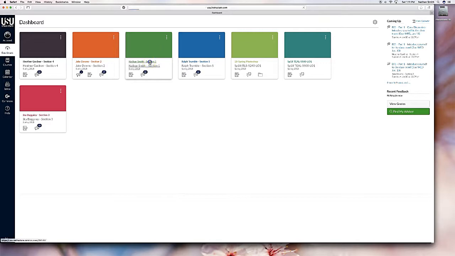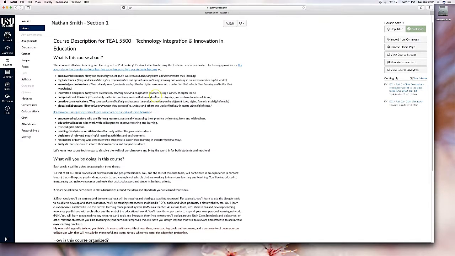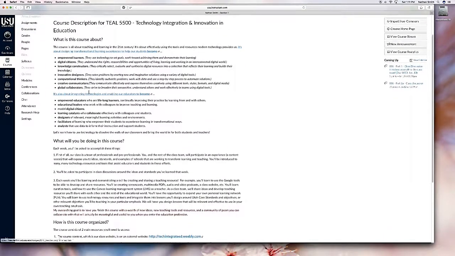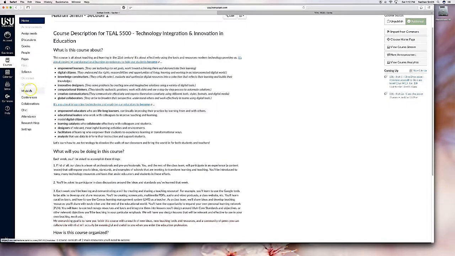So I'm going to go into my section here and just show you how it's organized inside. So our course is split into two parts. There is a class website, and then there is what's here in Canvas. And what's here in Canvas has been all put together as modules in the course.